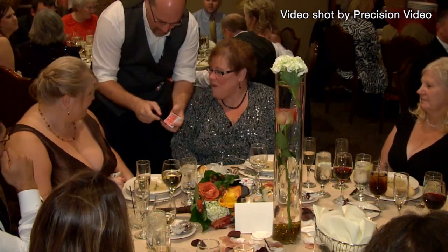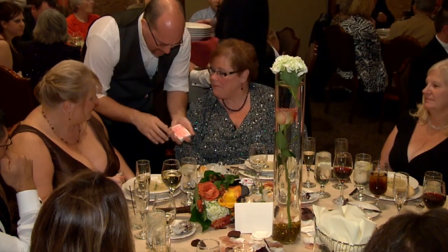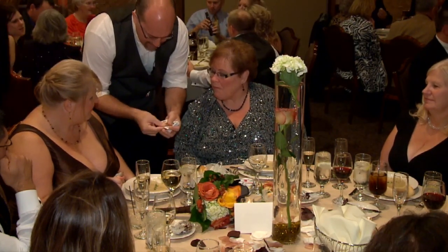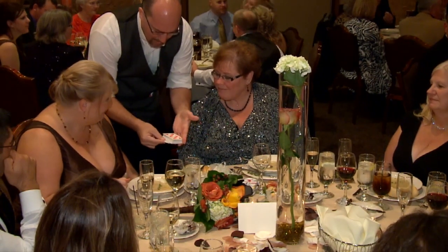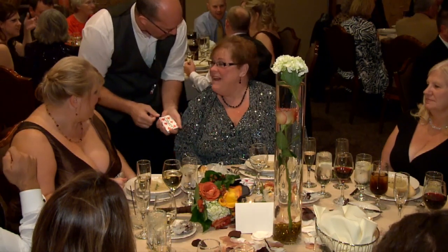I'll do it again. It's all in the move. It goes in the center, it's lost in the center of the deck. I'll show you it's not there yet — I haven't done the move yet. It's not even second from the top or third from the top or on the bottom. If you do the move, it comes to the top with your name on it so we know it's yours.